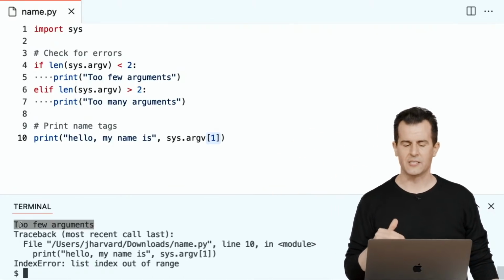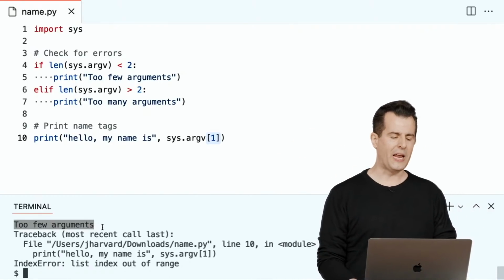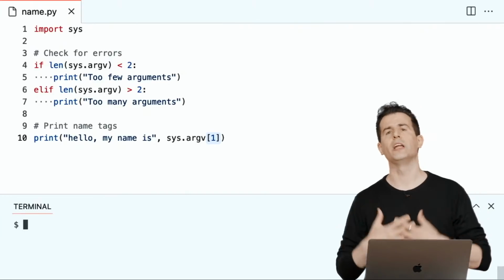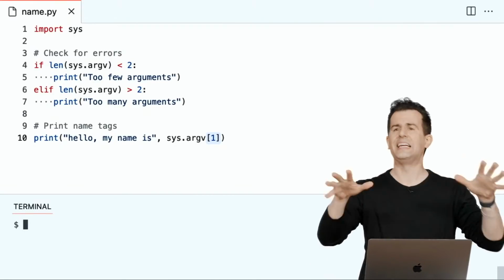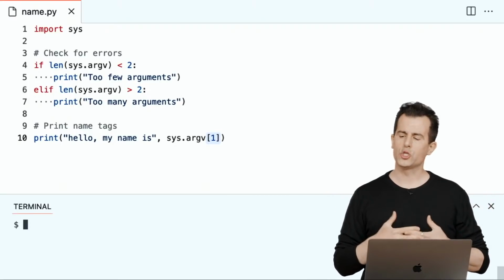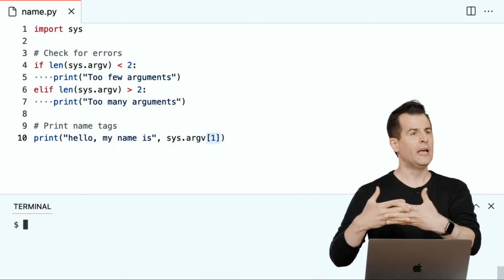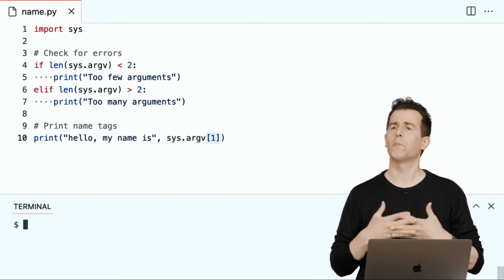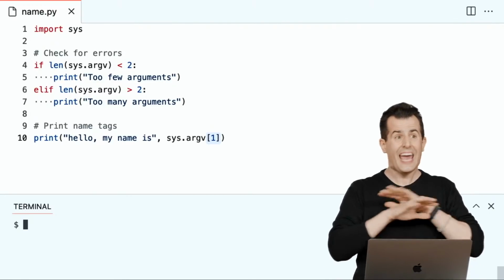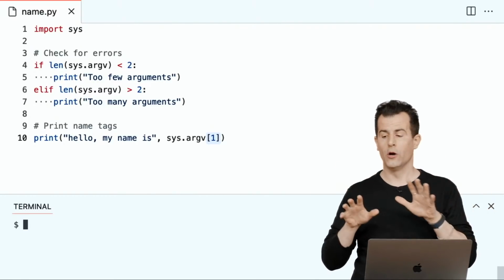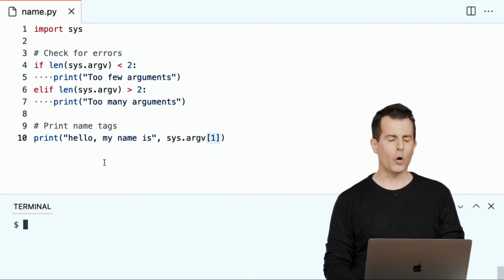But again, on line 10, I blindly proceed to still index into my list at location 1, which does not exist. So it turns out there's a better way to handle errors like this, especially if you're writing a program in Python that's just meant to run briefly and then exit anyway. Maybe we could start to exit prematurely if the program itself just can't proceed. If the user has not given us the data we want, perhaps we should just exit the program earlier than we might otherwise.